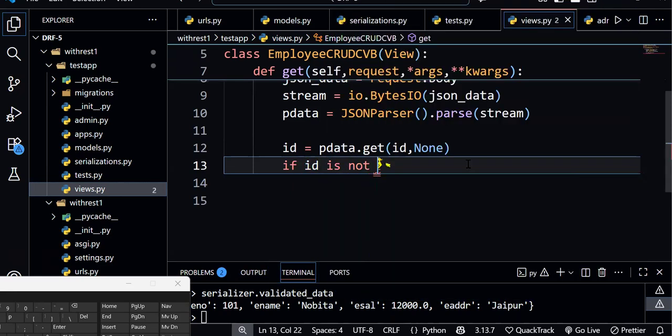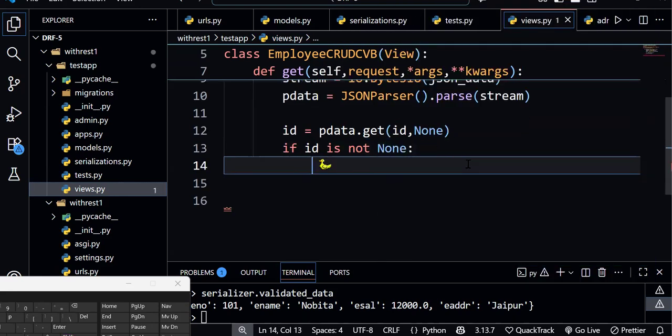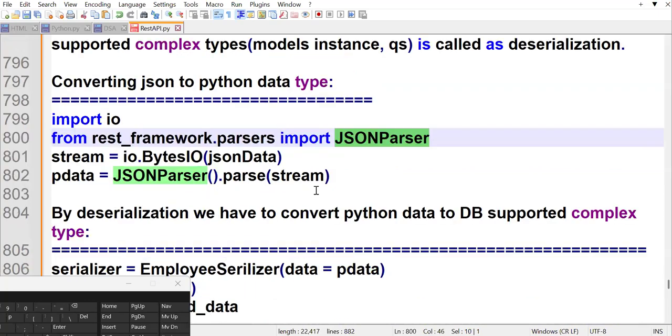So here we will write: if id is not none, then what do we have to do? We have to get the one employee. So how can I get the one record? We have to fetch it from the Employee class. But first of all, we need to import the Employee class, like we have already imported somewhere.